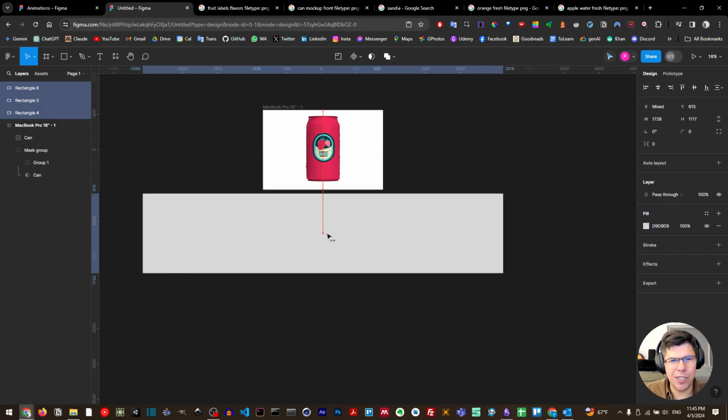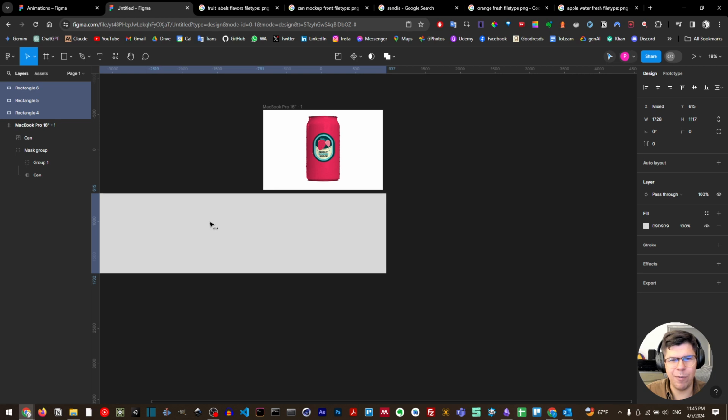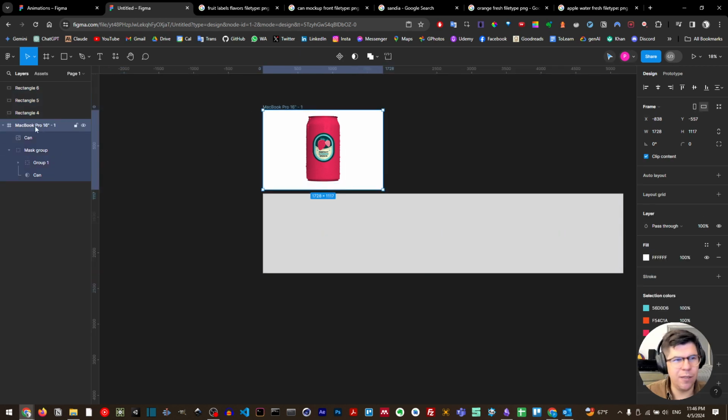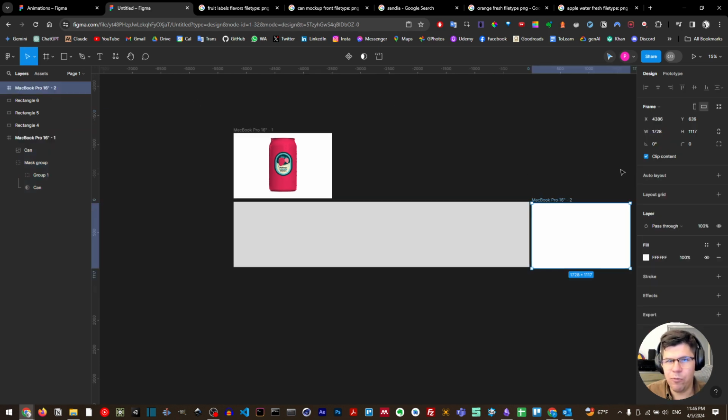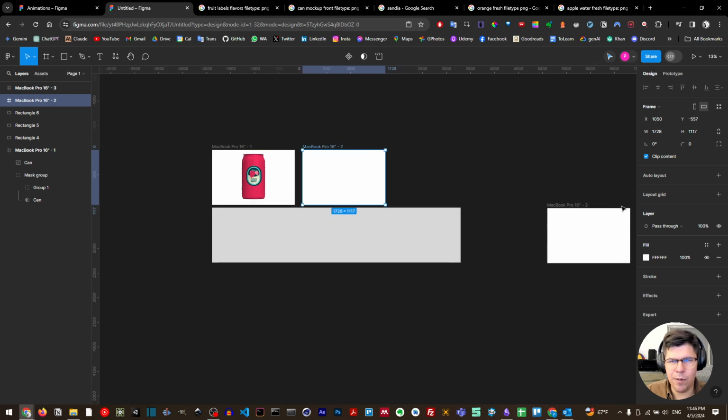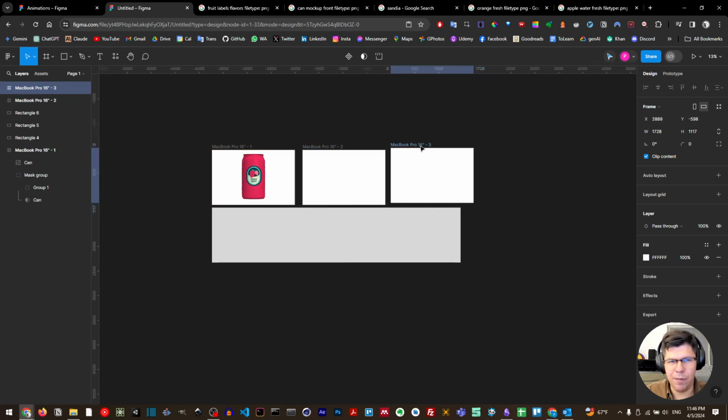It's also like these transitions. We will put the second one and the third one. So we will have three of these squares. I will put three of these elements, three frames, in here. Let's put another frame with a MacBook Pro, and in here I'll have my second screen and my third screen.